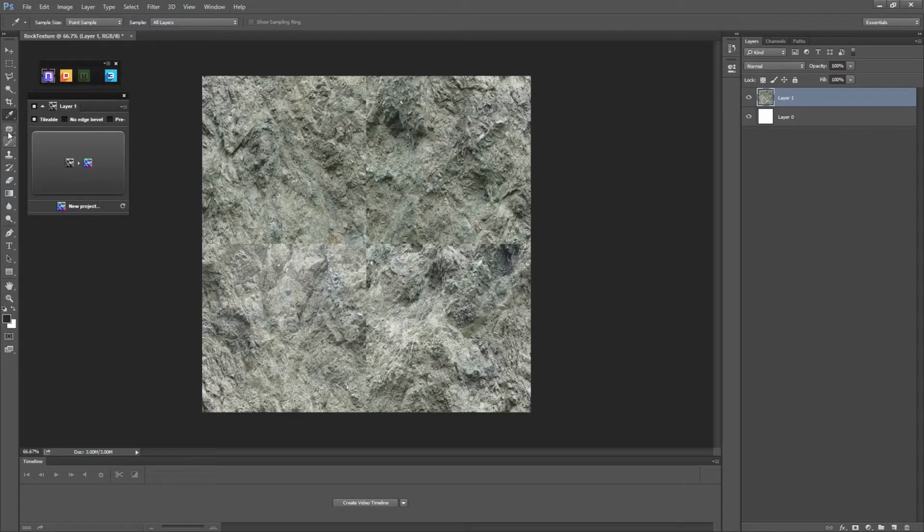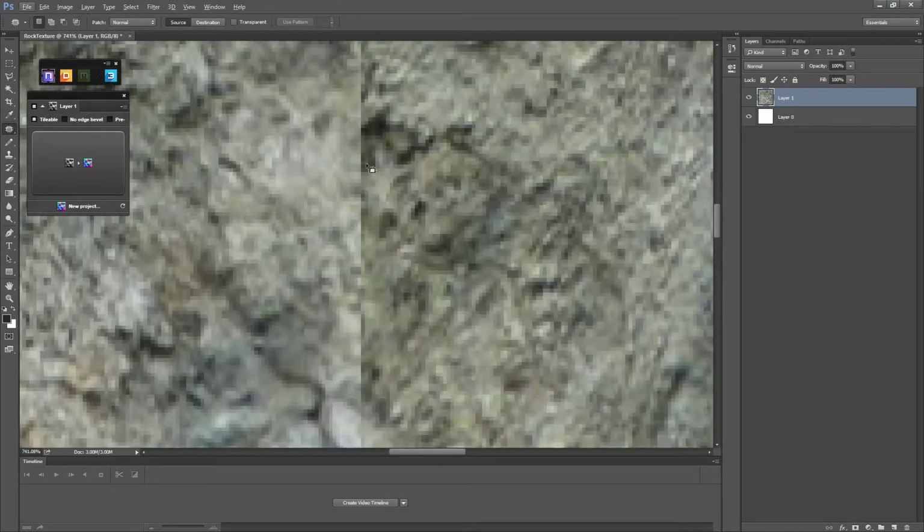Now, if we were to put this on a model, we would see a massive seam. One of the tools that I found really useful is the patch tool, which is found here. If you right click, come down here and click patch tool. What you do is make a selection like that, then find an area and drag along to it. Control D to get rid of the selection. And you repeat this to get rid of this line, which you can see here if you zoom in closely.